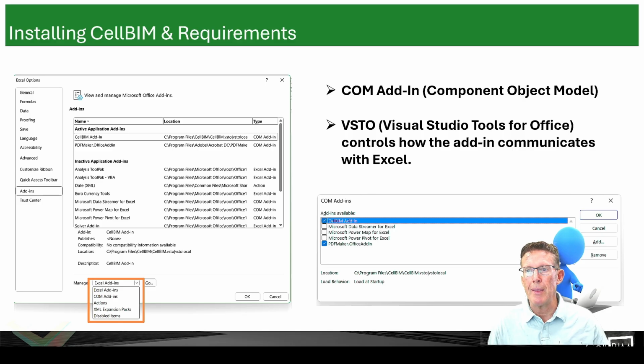So it's important to understand that if CellBIM or Excel crashes, it might deactivate your CellBIM add-in. Just go down to add-ins under your Excel options and ensure that your CellBIM has been activated, because sometimes Excel will shut it down if it feels that it is overloading Excel. You will find that in your Excel options.